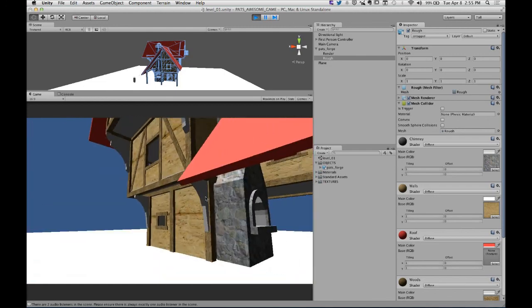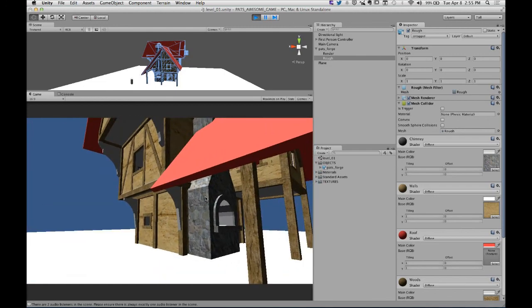In essence, what I've created here, and I mentioned this before, is an invisible wall along every single polygon on this object. After spring break, I'm going to show you guys a great optimization trick that allows us to only generate collision information along the polygons we know our player is going to interact with, because I'm just going to go out on a limb and guess that my player isn't really going to interact with the top of my chimney. I don't need to be wasting a lot of performance on generating collision events on the top of my chimney. Custom mesh colliders allow us to continue to refine which portions of our scene collision information is going to be generated along. We'll talk about that after spring break.